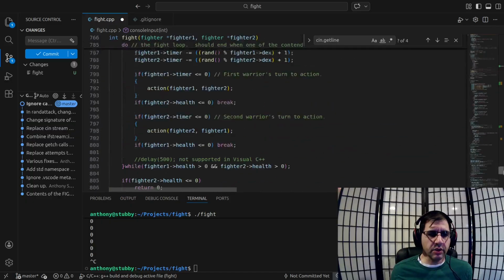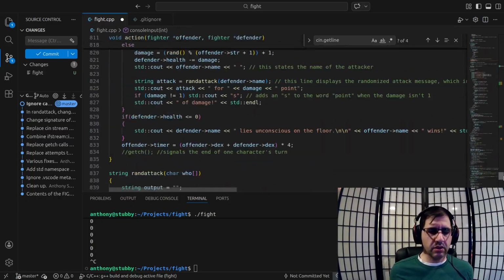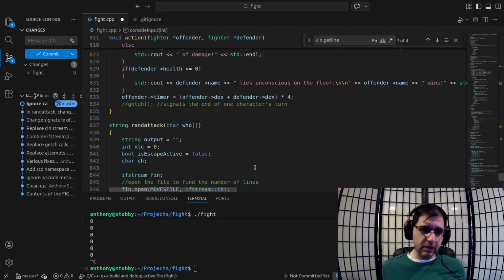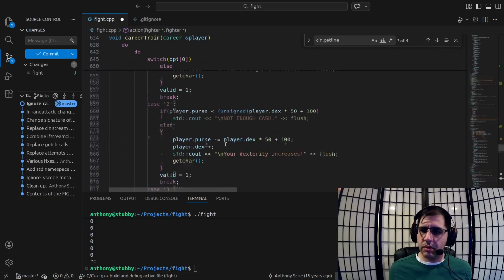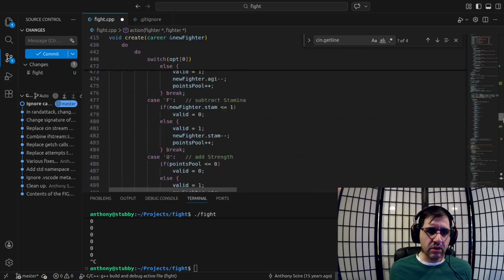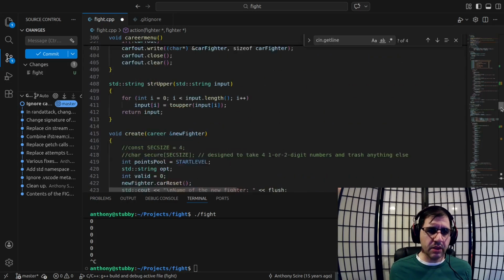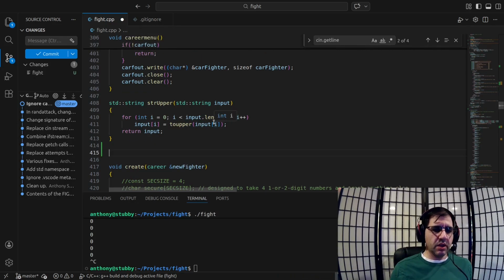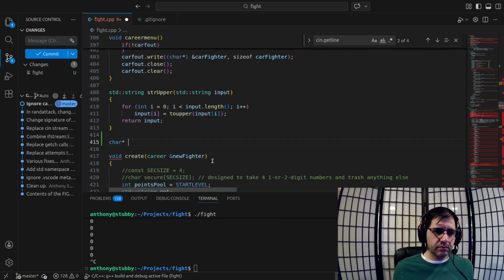Where do I want to put it? Probably a good idea at some point to break this into separate files. I think the actual code itself is going to need a whole lot of finessing before we can even get to that point. So there's all these career functions that are tacked together or grouped together pretty closely. There's a string upper that's up here, but you know what? This is probably a good place for it. Nearby the other guy. So we'll do character. What was it again?